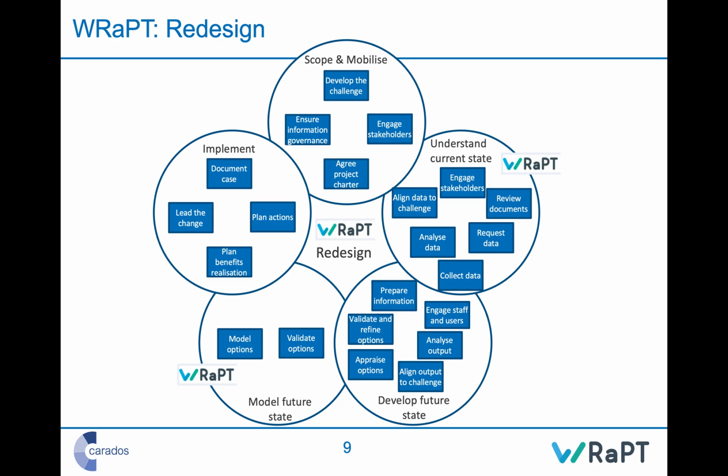So you don't always start in the same place. They're also all a bit more interrelated. You don't really start with scope and mobilising and then never come back to it. You're doing that sort of work all the way through it, checking stuff all the way through it. So in reality, what you've got are 5 bubbles, and you need to be able to do all of those 5 bubbles. It kind of starts with scope and mobilise, and it kind of ends with implementation, obviously. But in reality, it's a bit more fluid than that.